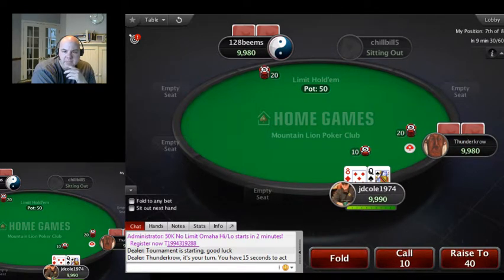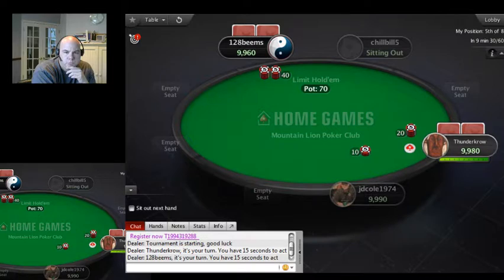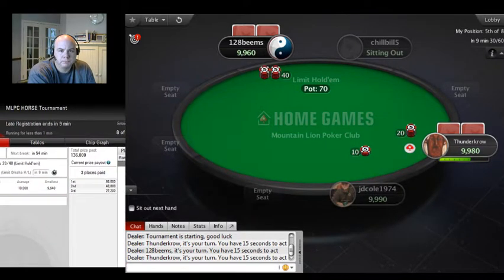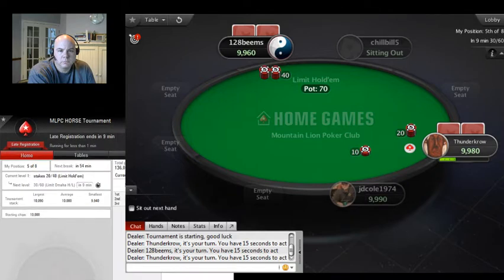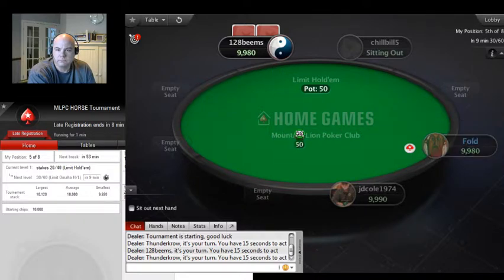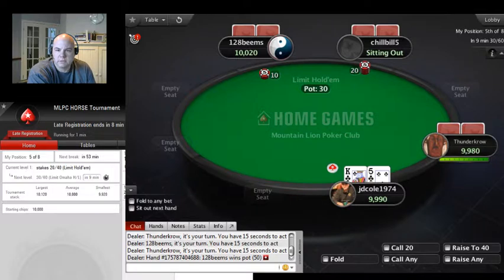So we start out by playing Limit Hold'em, and you're going to be able to see my cards and sort of how I'm playing my hands. I have a tournament lobby. I want to bring the lobby up here. It's because it's locked.